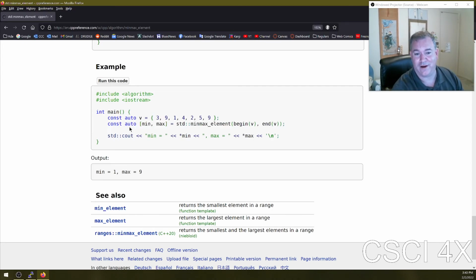But you notice how they're using auto. So these square brackets here, this was introduced in C++17. And so this actually creates two separate variables. It doesn't return a pair anymore. Well, I mean, it's returning a pair, but it splits the pair into one variable named min and one variable named max, both of which are of type vector angle bracket int close angle bracket colon colon iterator. Right? You notice they don't want to type it either.